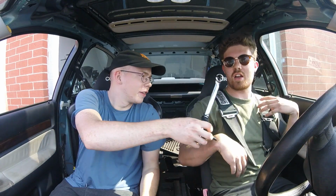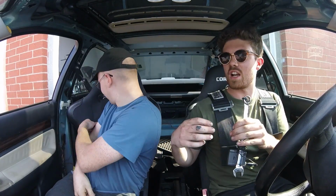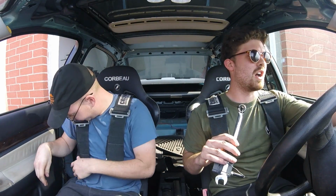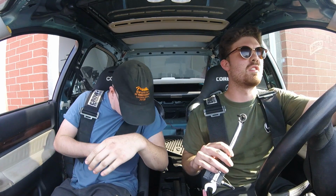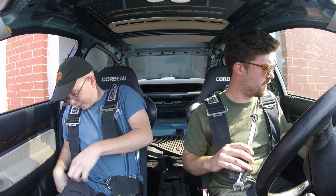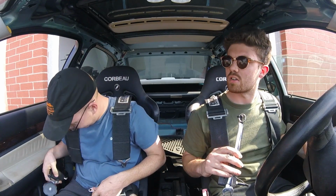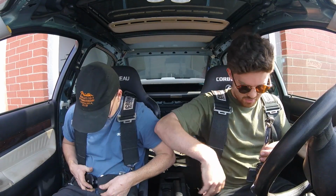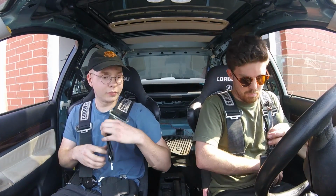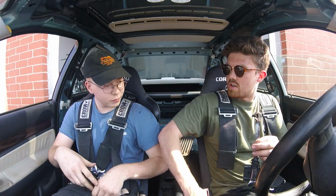One of the big issues when we first got this thing running is we were having throttle issues. We tried everything. We thought it was engine grounds. We thought it was the ECU. We traced everything back, literally pulled almost the entire wiring harness apart, just to figure out that, oh, look at that, the windows work. Well, my window works. Yours... No, mine works, yeah. Look, I didn't realize it was already down. But yeah, we had an issue right in the beginning, and it ended up being the wiring right off the pedal, so a new harness fixed that.